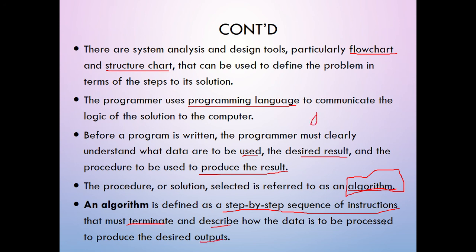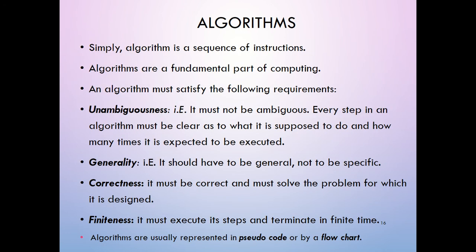There is data, and there are step-by-step operations or instructions, and you get an output. The methods may be applied to the data n times, and after n steps of step-by-step operation, you get the output. So this concept is what we call an algorithm. Algorithm is simply a sequence of instructions.